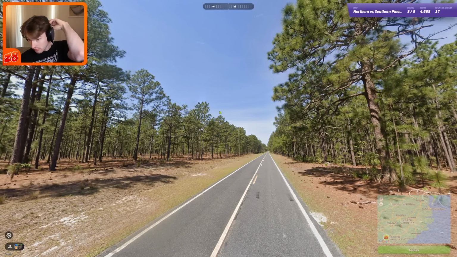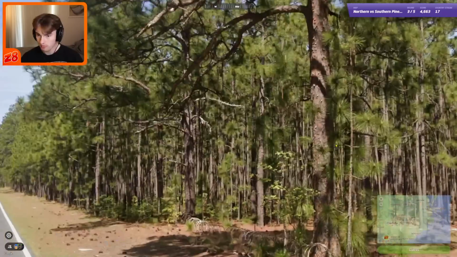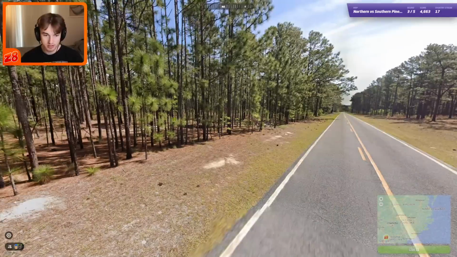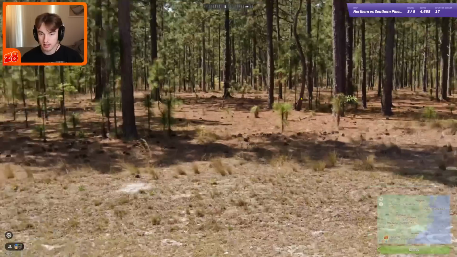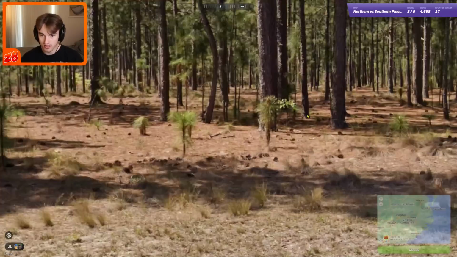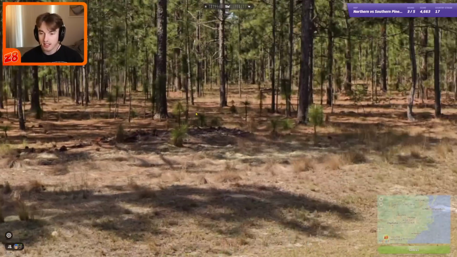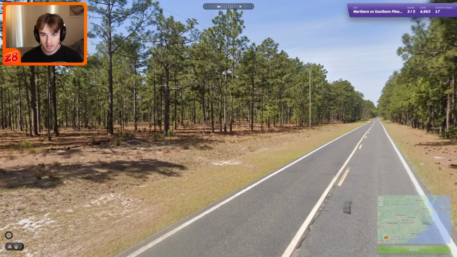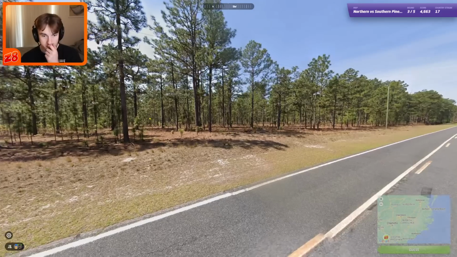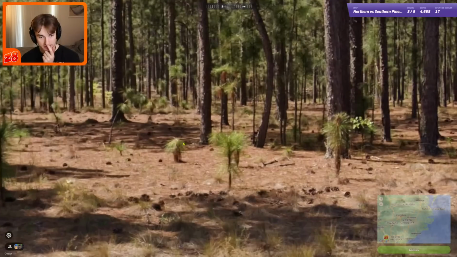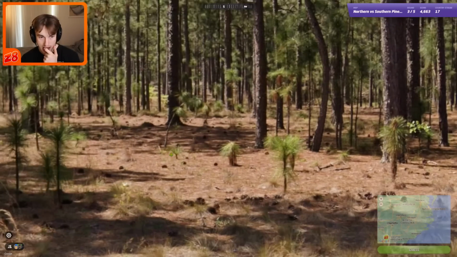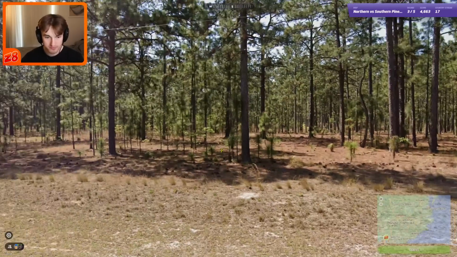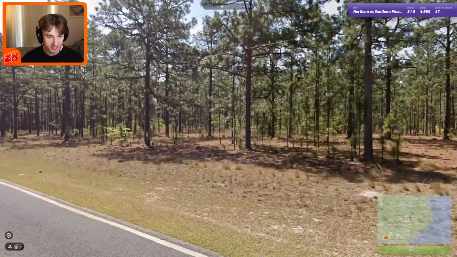I think you'll also notice there's really nothing growing in the understory except for a few shrubs here and there, besides young longleaf pines. Just look how long those needles are, huge, super, super long. And actually, something to point out as well is this pine species has what's called a grass stage. When they grow low to the ground and they're just a clump of needles, they actually look like a clump of grass, but it's actually a young pine tree. It's fascinating.